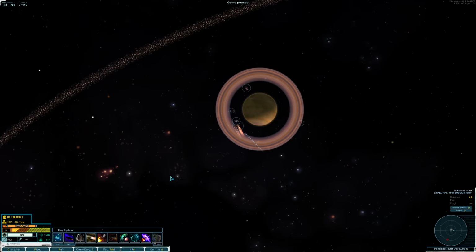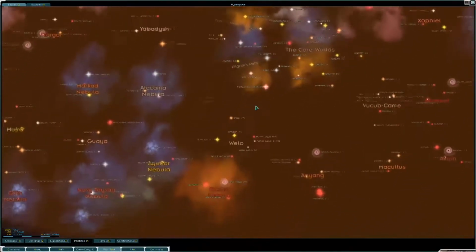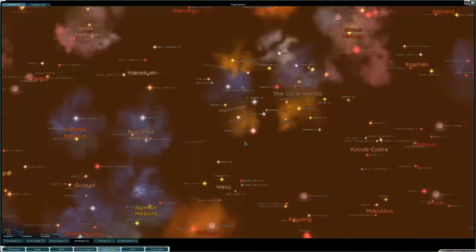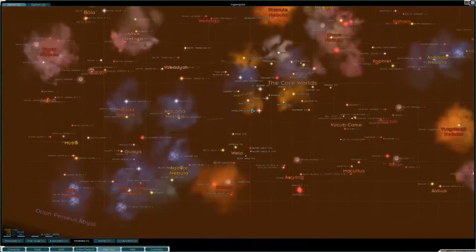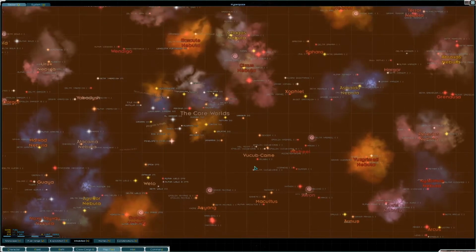So last time we went out and explored in the great beyond of hyperspace. We went down to the Willow constellation, and we explored quite a bit. Now we made a lot of money on our adventures, and it's time that we started exploring this area all around us. Get a good idea of what's going on.